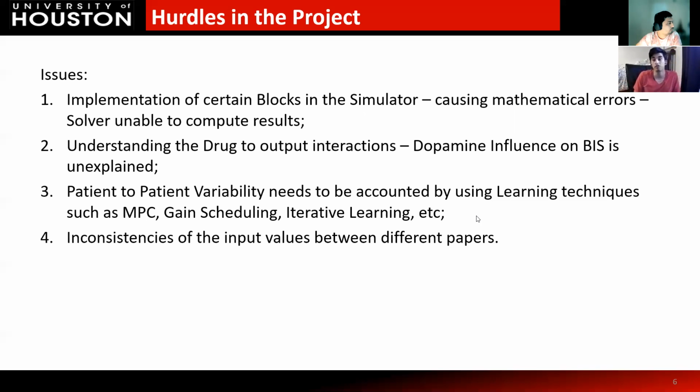Okay, so number 3 was the patient-to-patient variability. During our runs and simulations, we just focused on one patient, because whenever you have many patients, it is very time consuming to understand what all of this simulator meant. So we thought the best approach would be to focus on one patient. But for further research, the patient variability needs to be accounted for by using learning techniques such as MPC, gain scheduling, interactive learning, and other learning techniques.